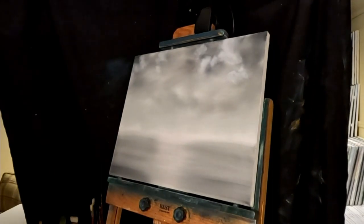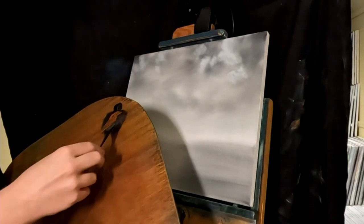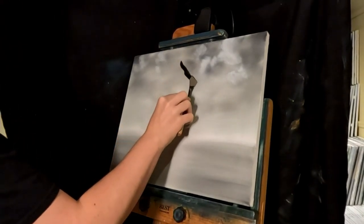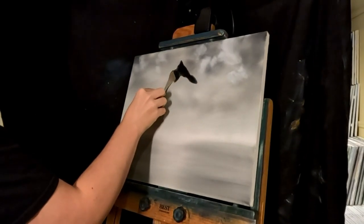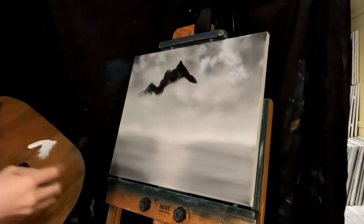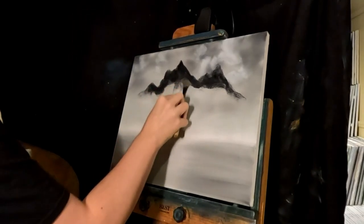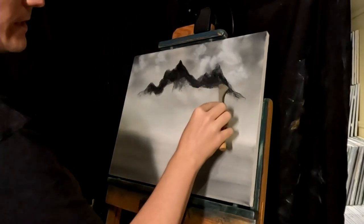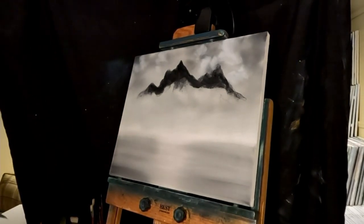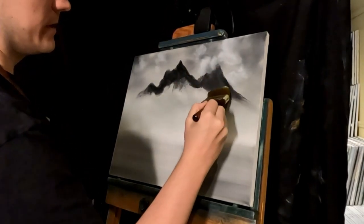Let's do the mountains — I said I was going to do some mountains so let's do those. Just use black because that's all we've got — black and white. Let's make them big. There's one more little peak down here, and we'll do one that comes up into the middle, back down to the right. In my recent ones I haven't even been blending out the bottoms of the mountains — just been using the palette knife and stopping there; it usually works pretty good.